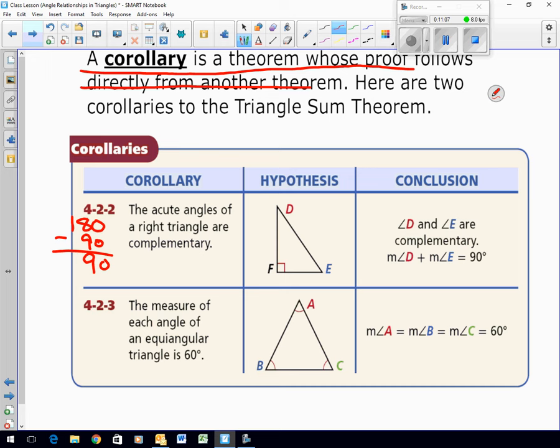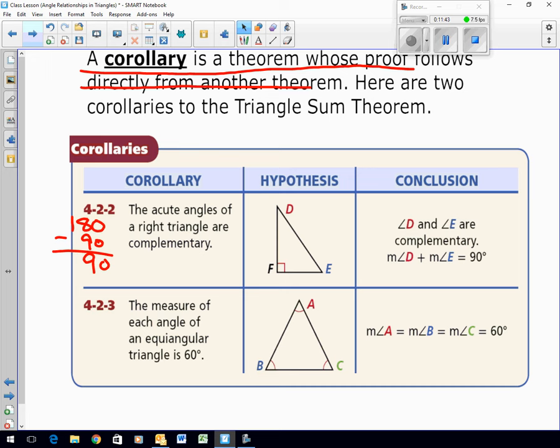Okay? It doesn't matter if this is 1 and this is 89, if this is 45 and this is 45, 60 and 30. Okay? They always have a sum of 90 because the right angle eliminates right off of that 90 of those 180 degrees. Right? We actually do a whole unit on right triangles next unit, so we got plenty of that. This one's not that bad.